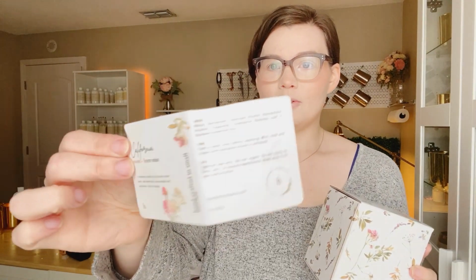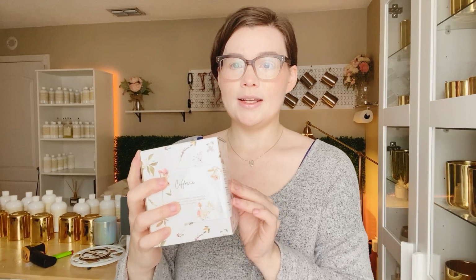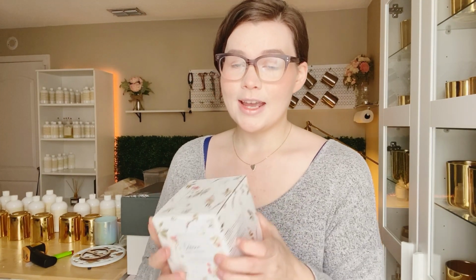Okay, so here's an example. This is just a label that I normally use for my spray bottles right here. But I think what I'm just going to do is put it on the side like this and have all the information on the side here, and then the candle scent on the front like this. And it has this pretty gold foil texture, which I print at home myself. If you want to know how I do that, I can definitely do a tutorial on that. It is really expensive though, FYI. Not so much doing it, but the products that you need to do it are really pricey.